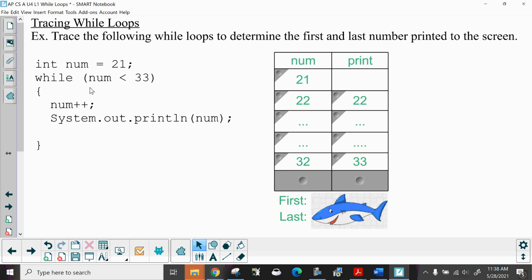Then it comes around, and 33 is not less than 33, so the loop stops. My bad. The previous one was updated and printed, but 33 also gets printed because we update it before we print, and then we check. So the first number printed was 22, the last number was 33.